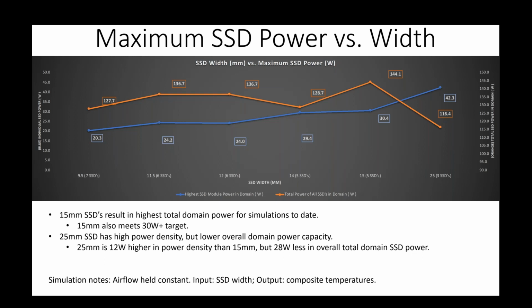With that, I just want to say that we've already seen a lot of these devices. I have 3 at least here today. Samsung has a 25 millimeter E1S. We have Intel's. We have Western Digital. All slightly different in the way the heat sinks are implemented. That's going to change your pressure drop. But they're out there. We just want to make sure that we're catching this sooner rather than later. I'm assuming that everyone building a device doesn't want to invest in a thermal solution and then after the outcome of this, go back and redesign it, and then we tweak it again and you grow it or shrink it. The goal is let's converge as quickly as possible.